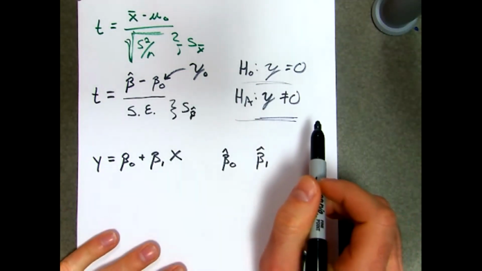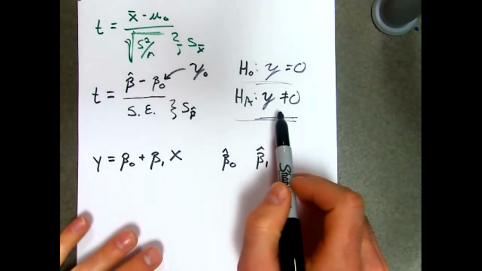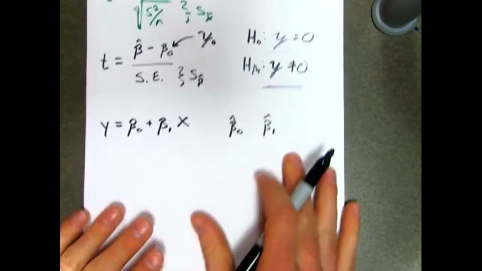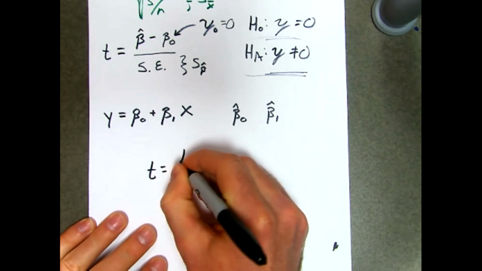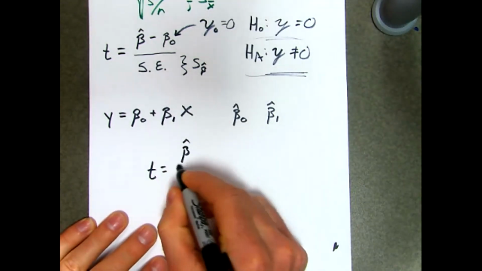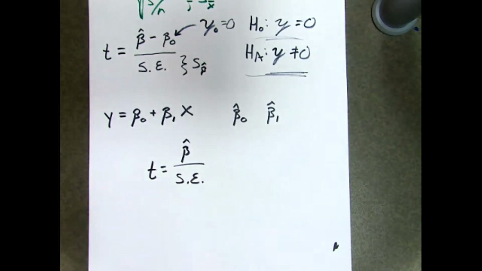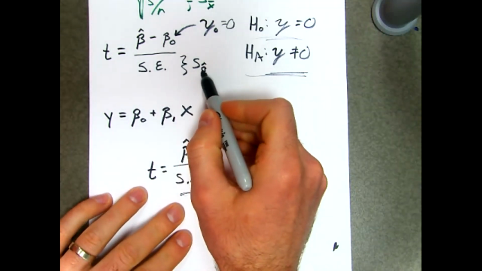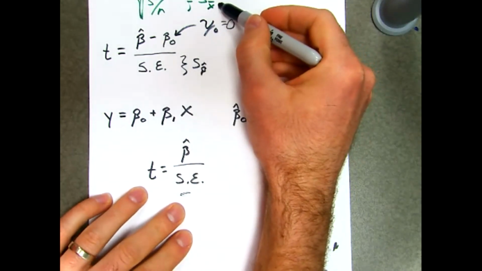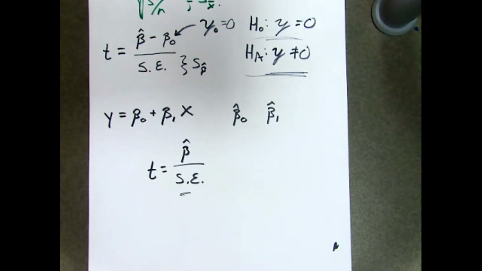We're going to assume that relationship is 0 because we're trying to find whether or not it's not equal to 0. So this test statistic equation simplifies. If this is always 0, our test statistic is simply the sample coefficient we find, divided by its standard error. This standard error is one of the outputs that Excel gives us, so we'll be able to see these values in Excel. It's like the standard deviation of the statistic we're interested in, exactly what we were doing before. I'll show you the equation for how you calculate the standard error, but we're never going to have to. Excel is going to do that for us.